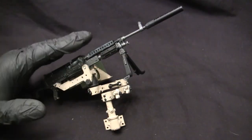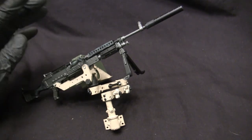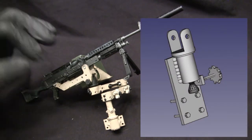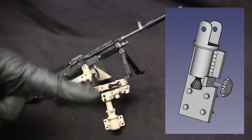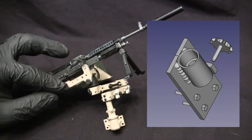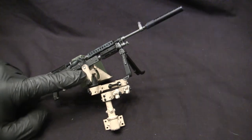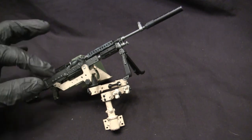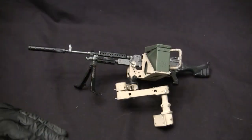One other thing I want to mention is that this is not the only M240 mount that I designed in 1.6 scale. In addition to this mount — or I should say prior to designing this mount — I went ahead and designed a simpler version of the M240 mount. The renderings are going to be popping up on this side of the screen. This unit is much simpler compared to this pivot mount, and the way the M240 secures to it is with a single point of contact in the front trunnion. The unit can still traverse as well as elevate; however, the range of motion is obviously much more limited compared to this example.